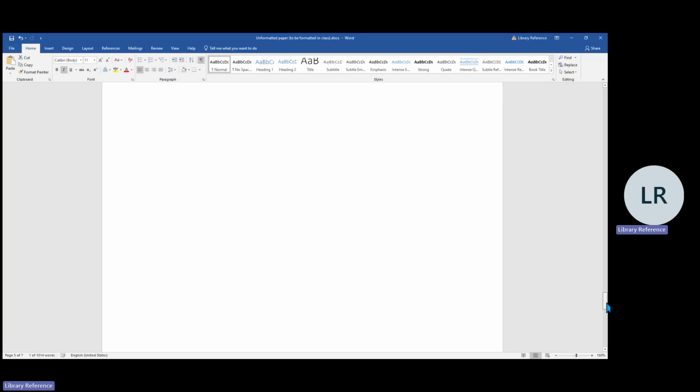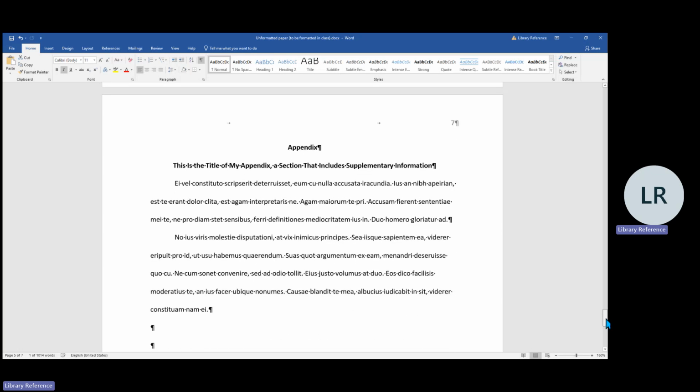And the last element we have here is the appendix. I will just stress that the appendix always has a title that describes what's included in the appendix. And I will also remind you that if you have more than one appendix, they should be numbered with capital letters.